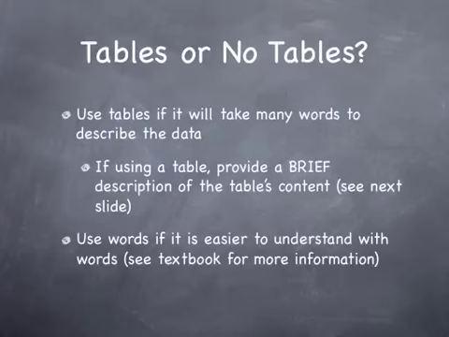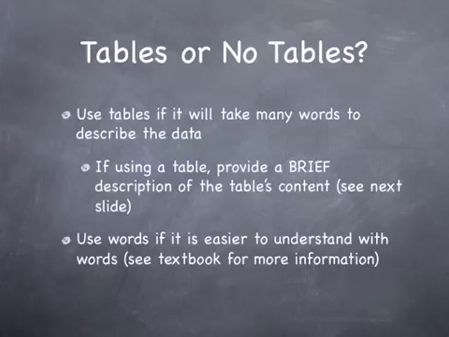The question that we have to answer, as has been asked before: do we use tables or do we not use tables? I think the textbook does a really good job describing this in chapter 20, so please read that. I think our textbook authors say to use tables if it will take too many words to describe the data. A picture is worth 1,000 words, so provide a table and then provide a real brief description of what the table is about. I'm going to provide you some examples here in just a second.